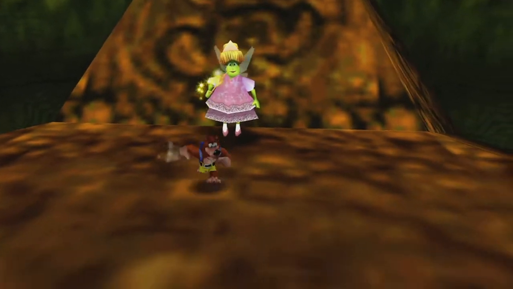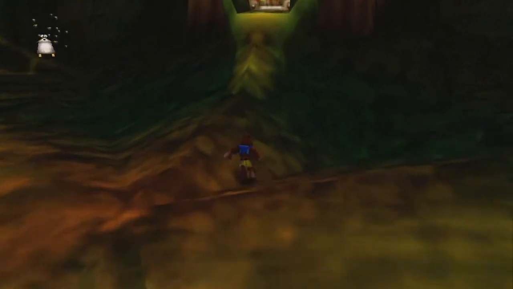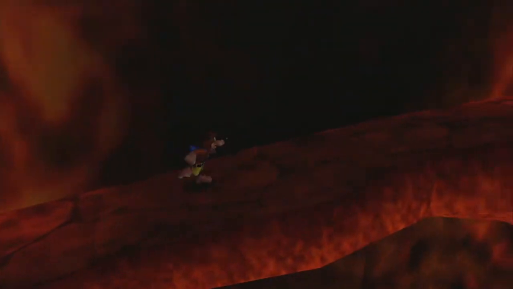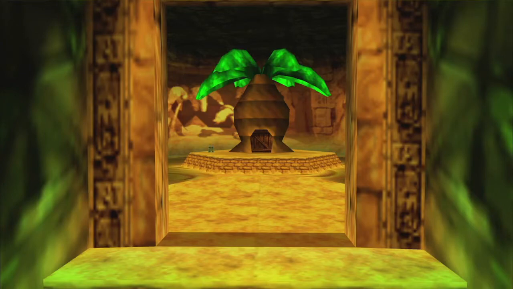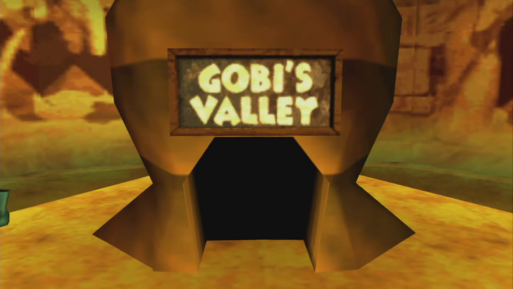After this Brintilda, we're gonna drop straight back down and open up that note door. In this area, we can come to the side here to find the next painting. So now technically we have access to two worlds, Freeze Easy Peak and Gobi's Valley. We're gonna go into Gobi's Valley to get an ability and then immediately leave and go to Freeze Easy Peak.